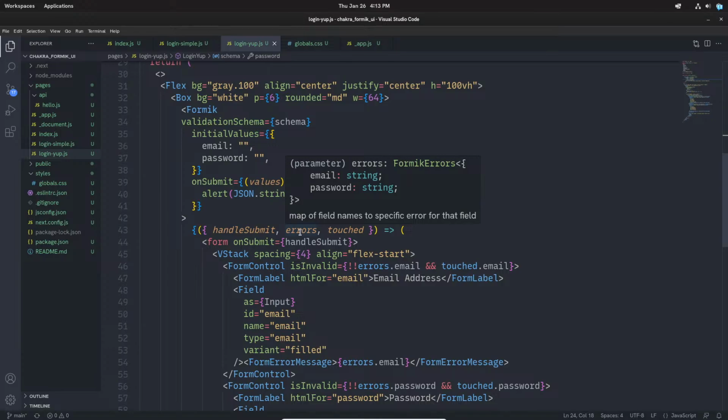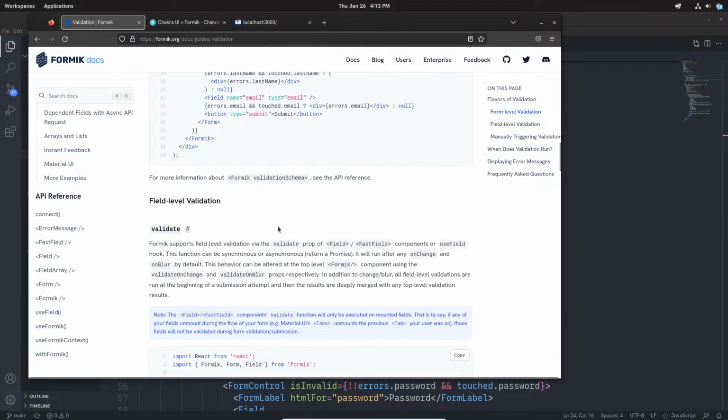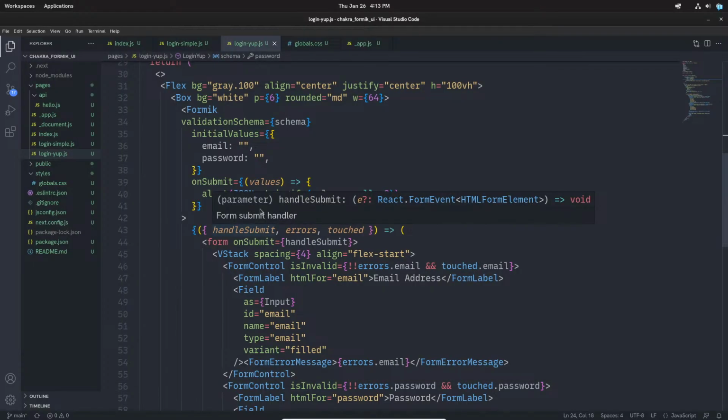So that is our form. Simple form up and running with email, password. I think next time I would like to explore more to validate things such as drop downs and date fields and other stuff. But I think that's pretty much it right now.